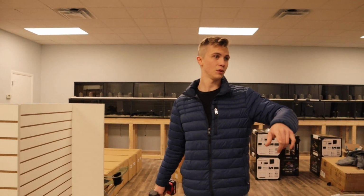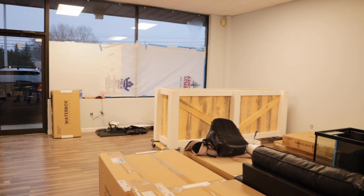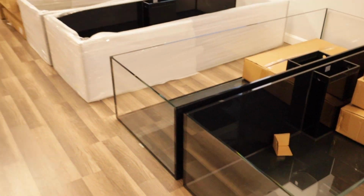Gondolas are in the set position. We got the tanks where they're going, the register drawer where it's going, the planting tanks. It's all starting to come together. I mean, look at these tanks. I know, those are awesome. I'm so excited about those.